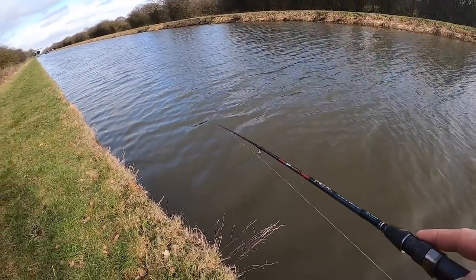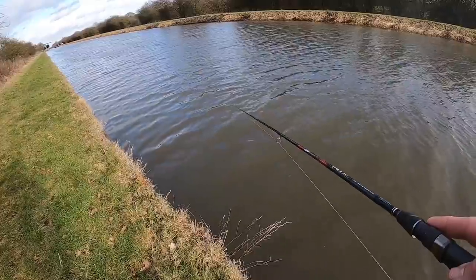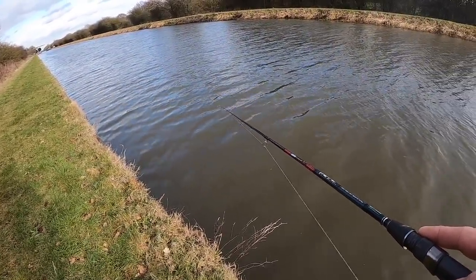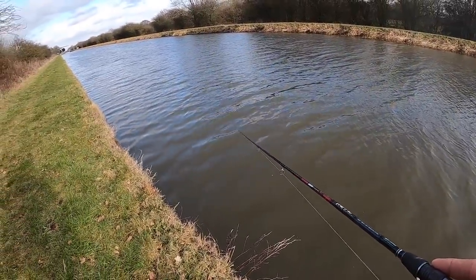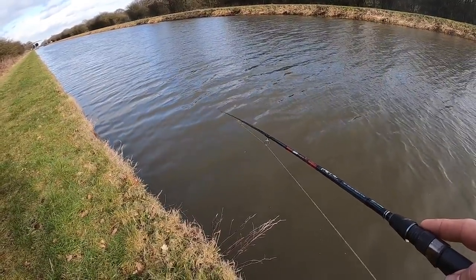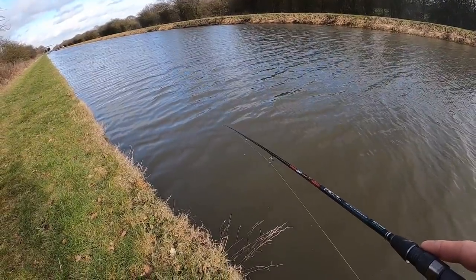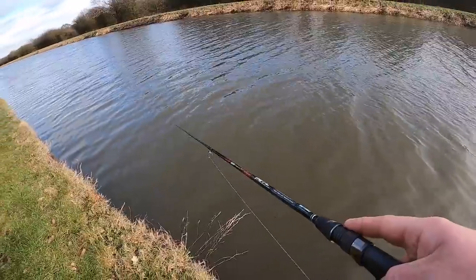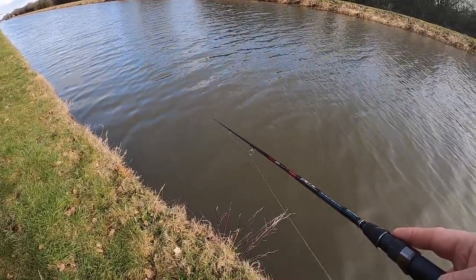Right, guys, so I've tried pretty much everything in my box today. Creature baits, crankbaits, jerk baits, spinners, spinner tails, paddle tail shads, fishing fast, fishing slow, and then put this old Savage Gear four play on, the soft four play, and it just got crushed straight away. That was insane. I think it might have just been good timing, cast it on a fish's head, but still, I thought I was on for a blank today.